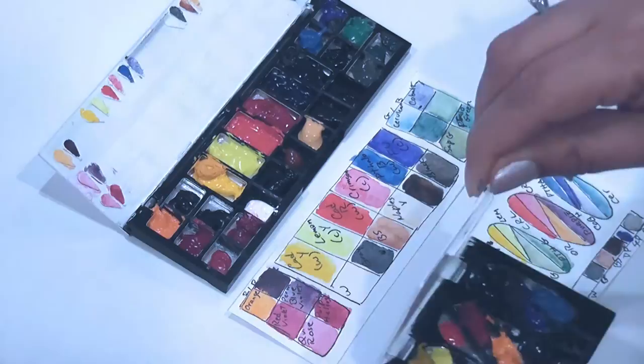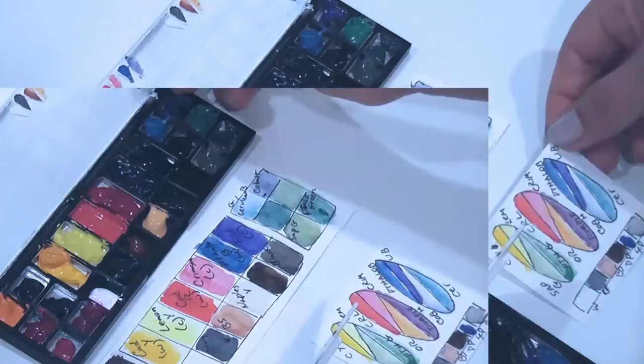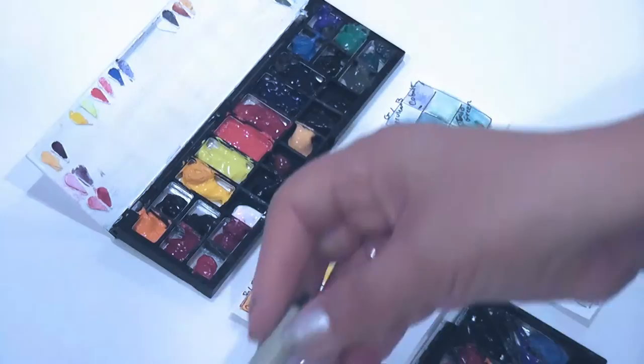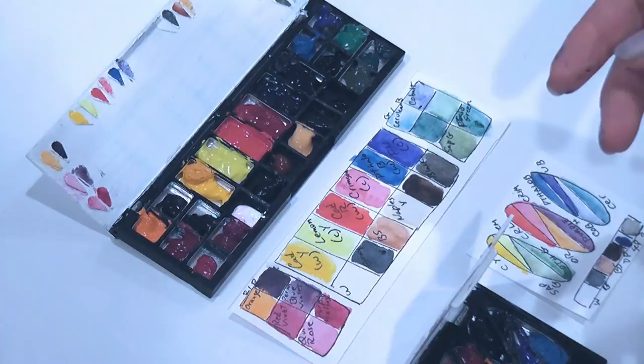with the sample. Now that I have my paints ready, I just need a pen, a water brush, and also some paper.